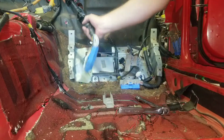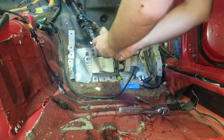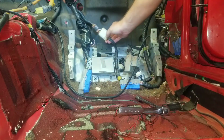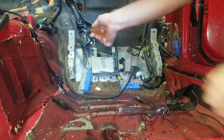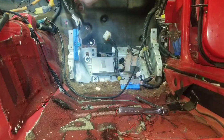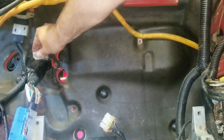That gives us free, but look at this. That's your ECU. Should have a plastic cover on it like this to keep the bundles of wires protected. There's another connector right here. Let's remove it out of the way. This is probably part of the body, and as you can see, you got to try fitting that through. I don't know if you guys can see that. Through that hole up there. That's where all this stuff goes to.